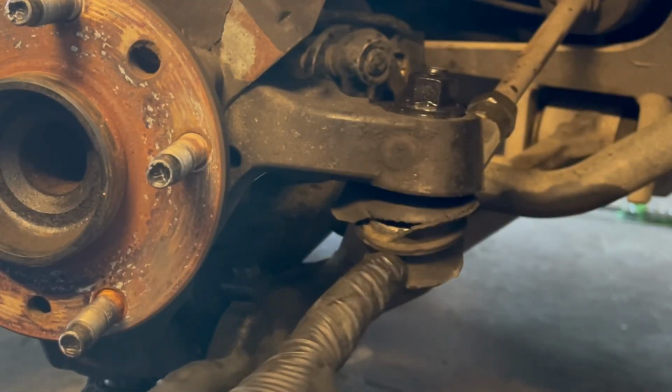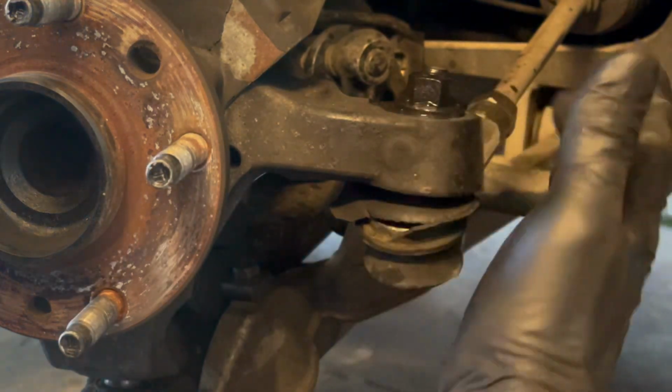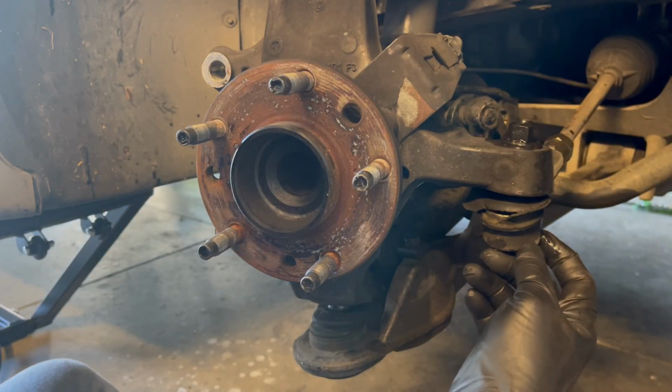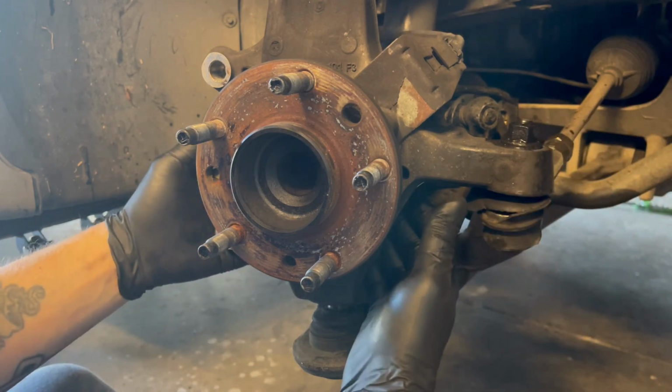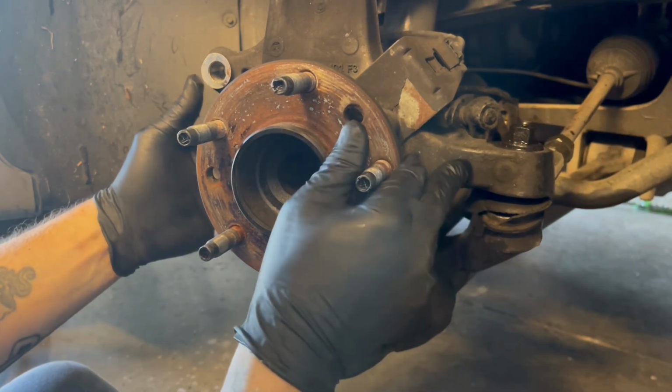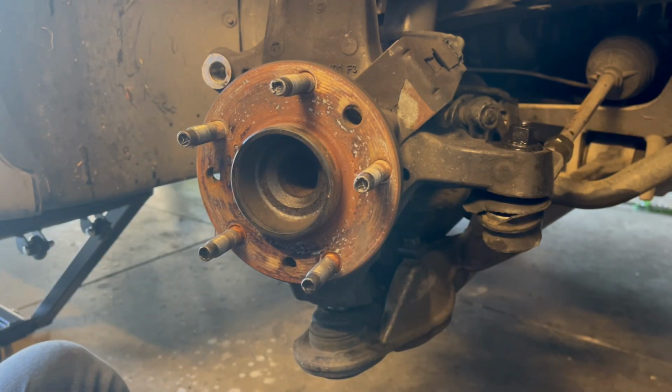However, look at how bad this tie rod end is. This is completely shot. So I just lubed this up here. I have new tie rods coming this evening. I'm just trying to get ahead of the game, so I'll just probably take this off. This will allow me to even rotate a little bit more, I think, and I'll take this hub off, and then this will be ready to swap out once they get in.